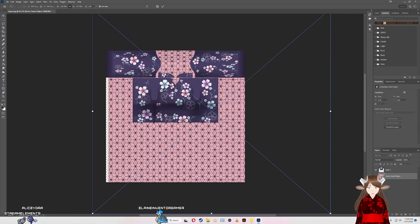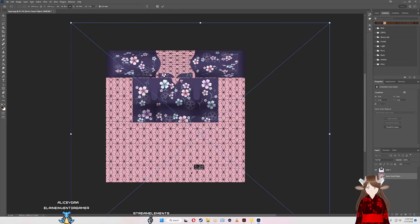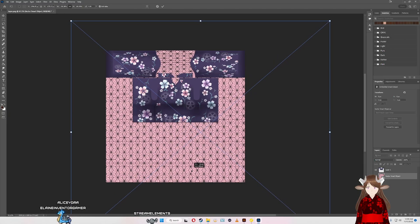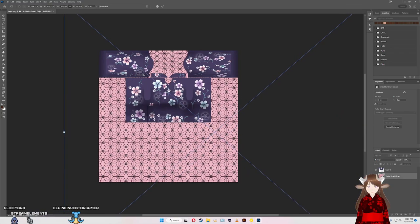I might want to make this bigger just cause. And then I trail off because I don't know. Well, no, because I want the patterns to be, I think, a little bit bigger than this. But we'll figure that out.